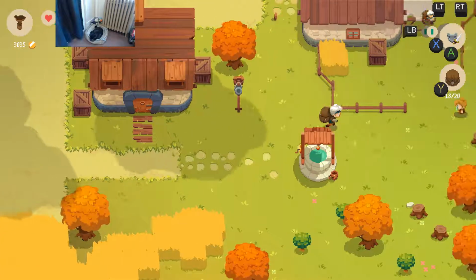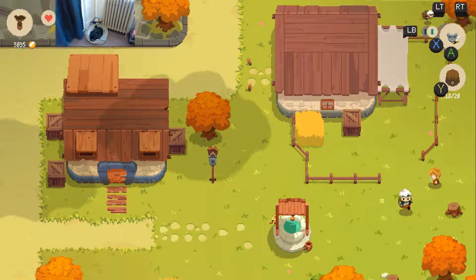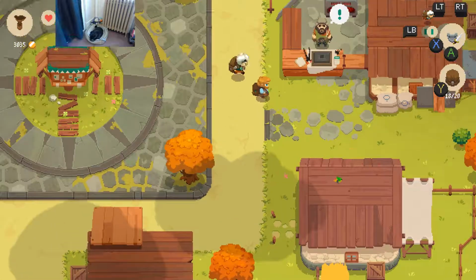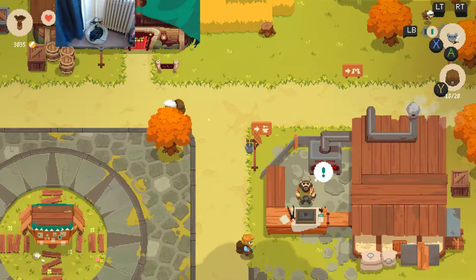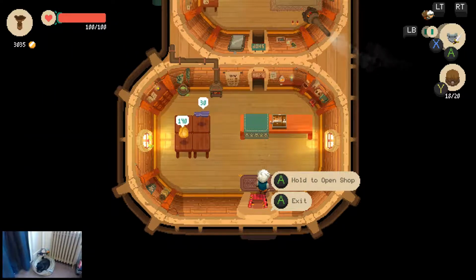Maybe not there. I forgot where our shop was. Maybe, I think it's up here, actually. Oops. Alright, I think we still have some time to make some cash here. Mr. Brody's in the way again. I guess we'll just put him down here. That should work.